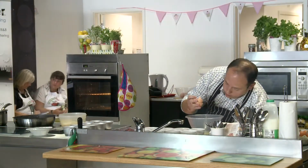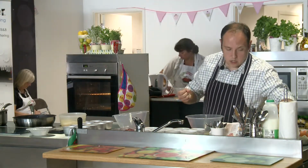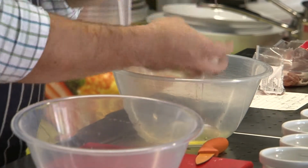The colour on these yolks is absolutely fantastic. Compared to normal shop-bought eggs, there's a massive difference. So much more vibrant in colour, and they've actually got a bigger depth of flavour.